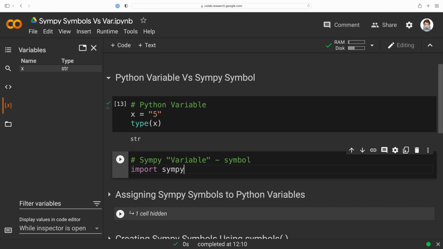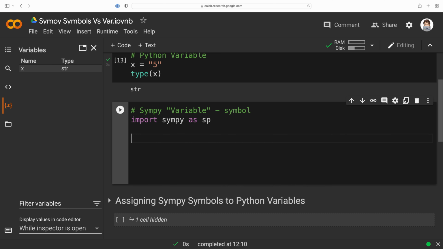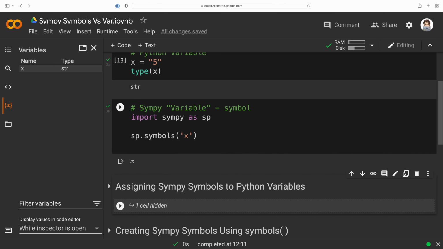Now to use this, we are going to import the Sympy library as sp, and go ahead and create an object which is of type symbol. To do this, we are going to use sp dot, and the method called symbols. The argument of this method is the object that we are going to create as our symbol. In this case, it's going to be X. When I run this cell, it returns this algebraic variable X. And we can see here that our variable has not been updated because that's a Python variable object, and ours is an object that is just of type symbol.